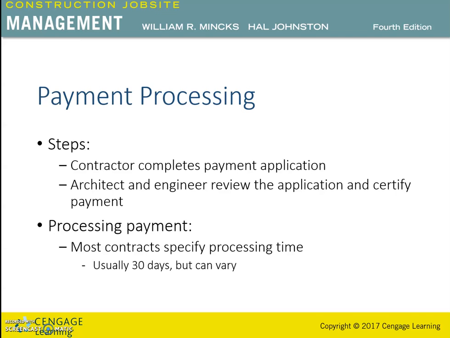Some architects and engineers request a rough payment to review, and then the final application is prepared with the architect's comments. This procedure usually saves time, avoiding rejection of the application for payment. Most contracts specify how long the owner can take to process the progress payment after receipt of the certified application. So this period is usually 30 days but can vary depending on the specific factors relating to the owner and project financing.